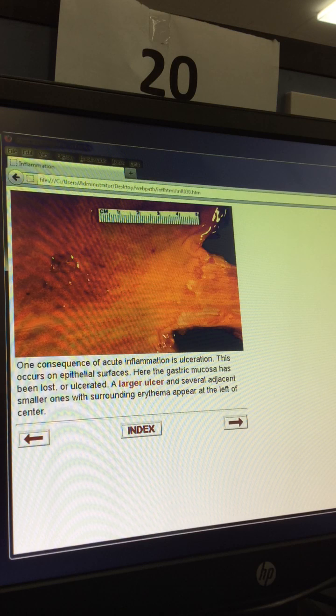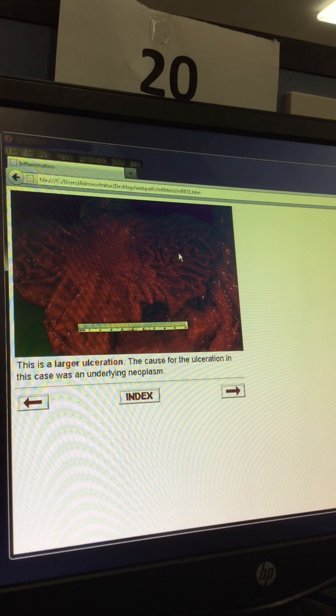What's the result of abscess formation and acute inflammation? It is an ulcer, and ulcer has a serious complication, specifically if it is in a hollow organ like the stomach or the colon. Here is the stomach. We can see a large ulceration. Why do we say this is an ulceration? Because this is the normal tissue, and this is the normal tissue. Here there is a skip of the normal tissue, a flat lesion. So this is an ulceration.